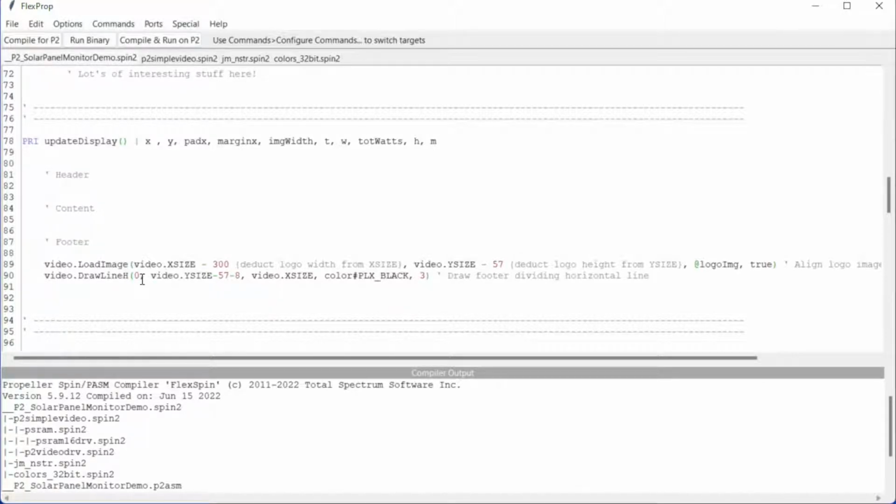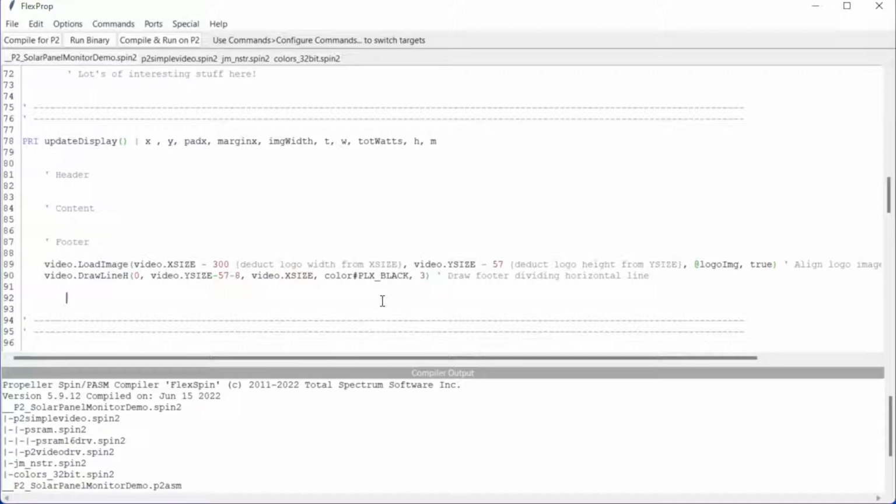for horizontal. And it does what it sounds like. So we start at 0, which is the left-hand side of the screen, and we start at this position. So again, Y size, the bottom of the screen, minus 57, which is the height of the logo earlier, and then minus 8, just for a bit of arbitrary padding. Just whatever number you think looks nice on screen, I suppose. I thought 8 looked quite nice. So that's the position that we start drawing our horizontal line from, and then lengthwise it goes all the way across the screen, so it's 800 pixels wide or long. That's our color, and that's the thickness of our line.